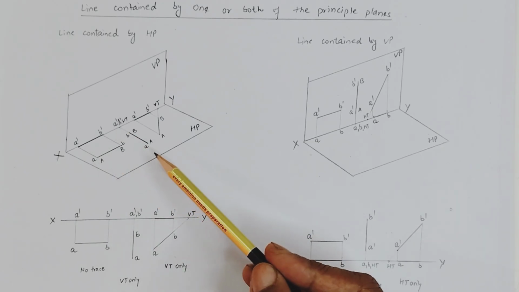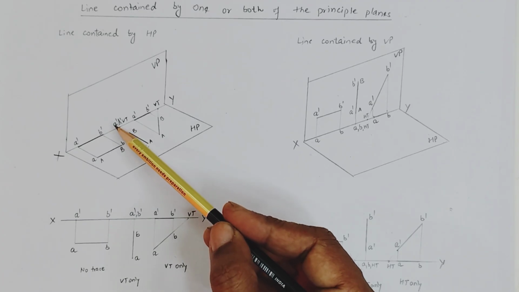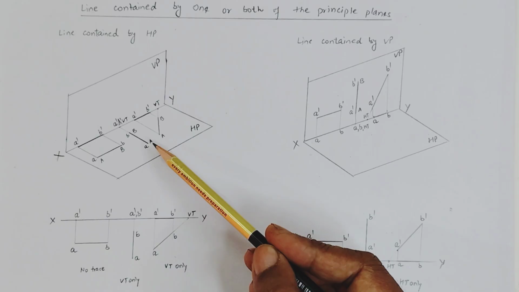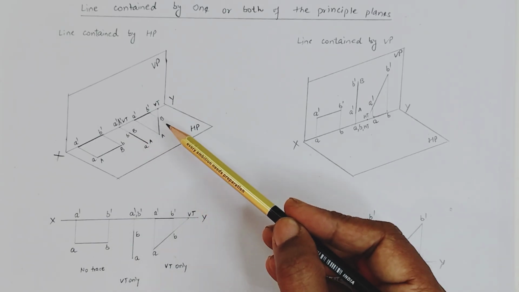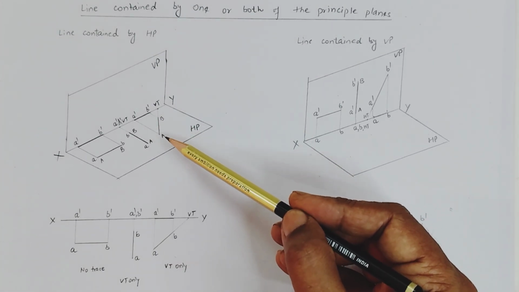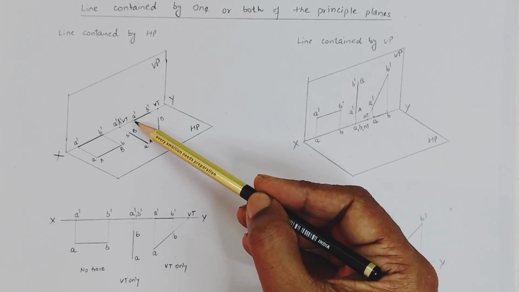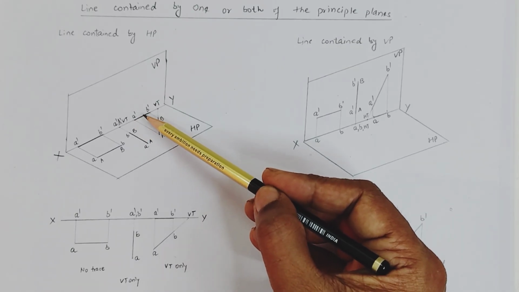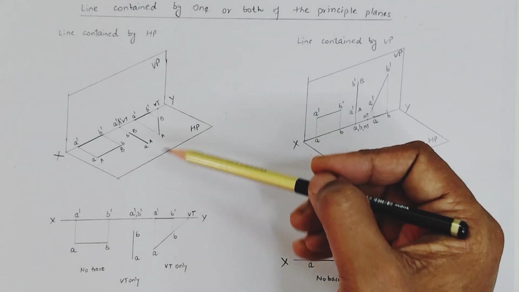Similarly in the second case, when we get the front view, A and B will overlap, so here we have A dash comma B dash. Now in the top view, they are similarly represented over here as A and B. When the line is inclined to the vertical plane, when we view from the front side, we observe the projection of A as A dash, and for B, B dash here. We join these two to get the front view of the line, and in the top view we get the true length of the line here, A comma B.